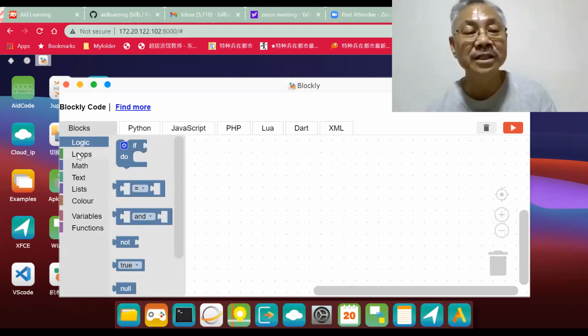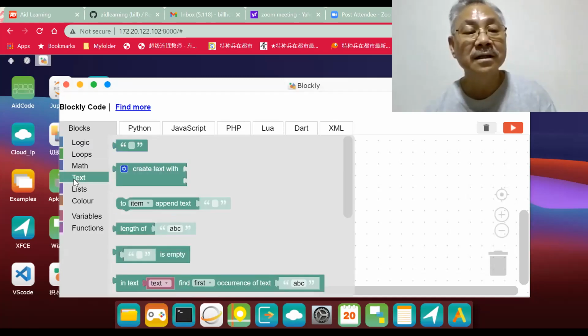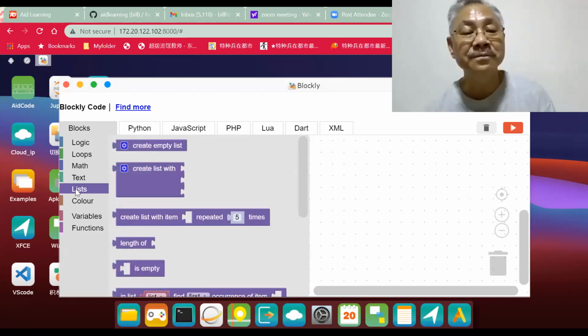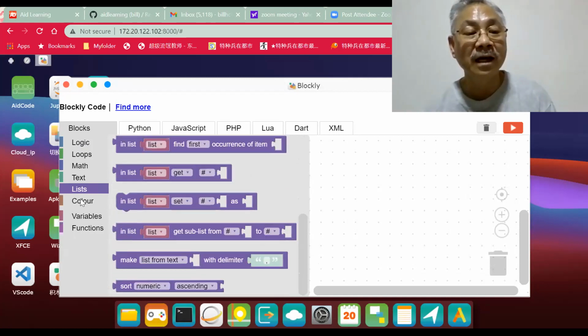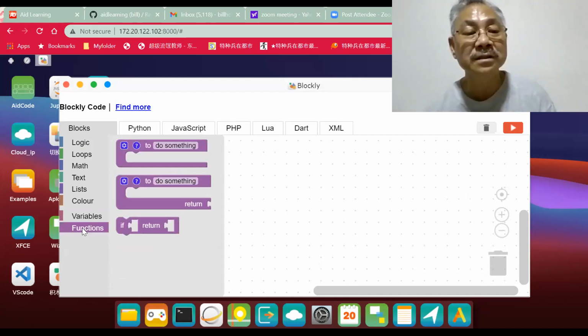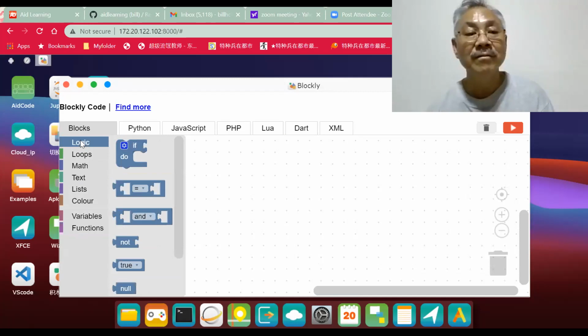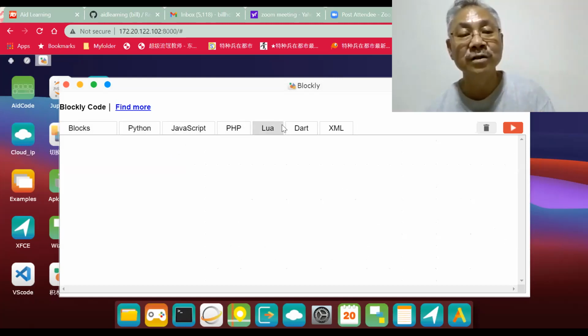They have logic, they have loops, map, text, list. This list means linked list. They have color. Then you can create variables. You have functions. So all these are in blocks. Instead of writing, you can actually do it, and then after that, it is converted into all these.